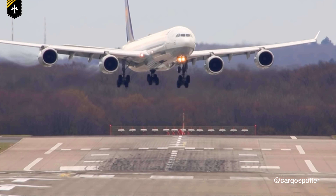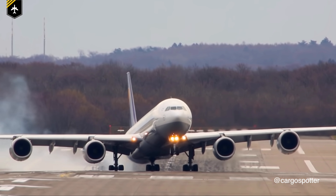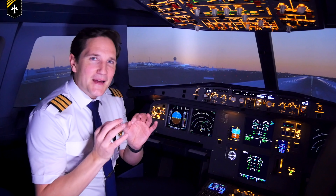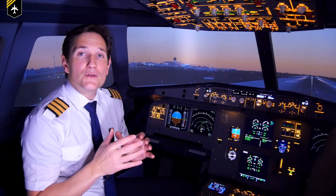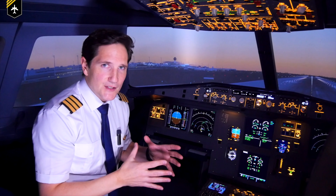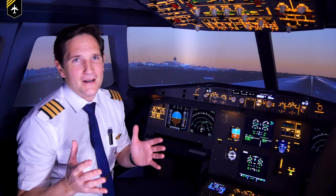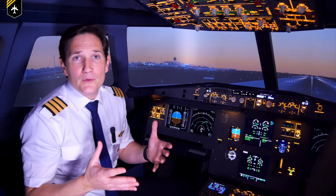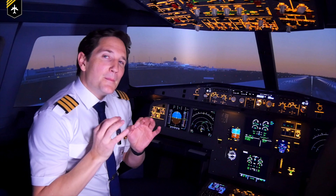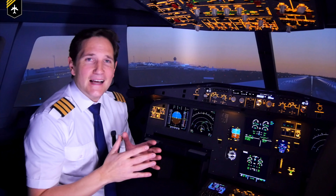It's only a matter of a split second which can decide between a soft, normal, or hard landing. This list might be long, but 90% of all the mentioned reasons are manageable with proper training, gained experience, sometimes a little luck, and especially if you mention persisting threats and differences during your briefing. Mentally prepare yourself for what you could expect during the last few seconds before touching down — a startle effect is the last thing you want. The safe option is you can always go around. Even ask your colleague if he knows any hidden traps at the airport you're flying into.